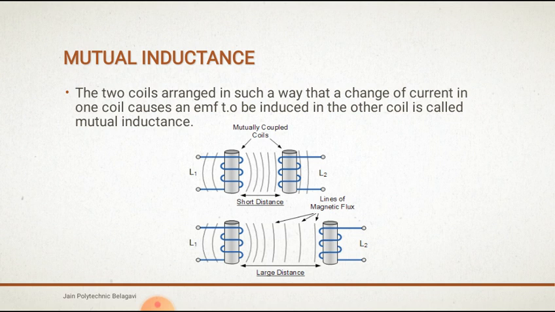Here consider two coils, coil A and coil B, placed side by side. If the current I1 flows in the coil A, a magnetic flux is produced, called mutual flux, and a part of this flux links with the coil B. If the current in the coil A changes, the mutual flux also changes, and hence EMF is induced in the coil B. This induced EMF in coil B is known as mutual induced EMF, which is responsible for mutual induction. This is the diagram of mutual inductance.